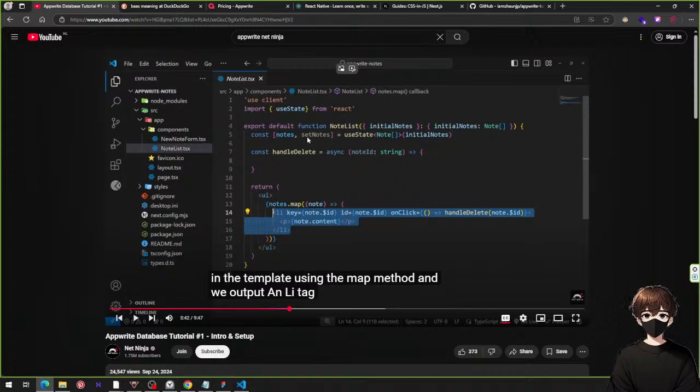Here it says also the notes that we are going to work with should be an array. Then it says the ID that we're going to handle in a function called handle delete, which is an asynchronous function, is going to be a string. So it's going to be a string of characters. If it's anything else, like a number or a boolean, this is not going to work. TypeScript is going to say not a string.